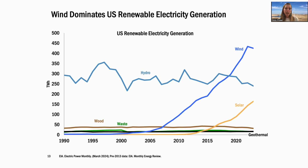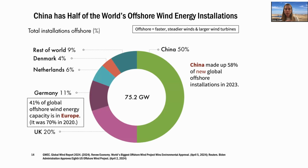So this is one of the challenges that we will have in wind energy: we base where we want to put wind turbines on historical data. And with climate change, some of those places may experience a shift in the wind energy regimes that can actually reduce the capacity for electricity generation at those sites. So that's onshore. Let's talk about offshore for a minute. China is also the leader in offshore wind energy installations. You can see it has half. Europe has quite a few. The United States has almost none.